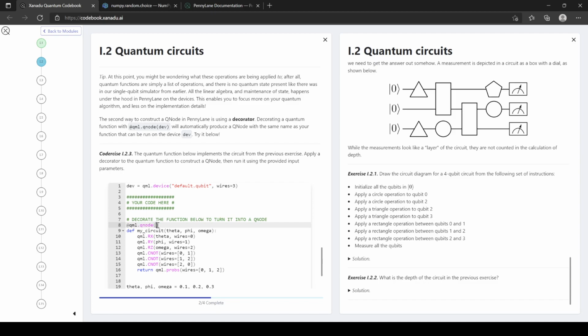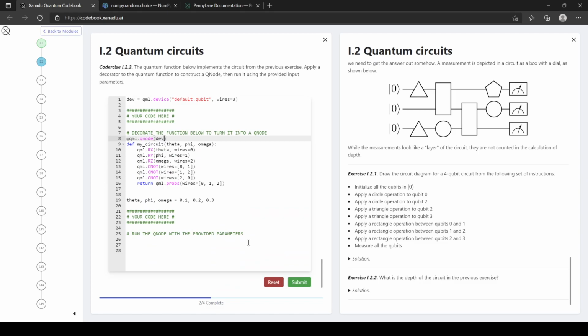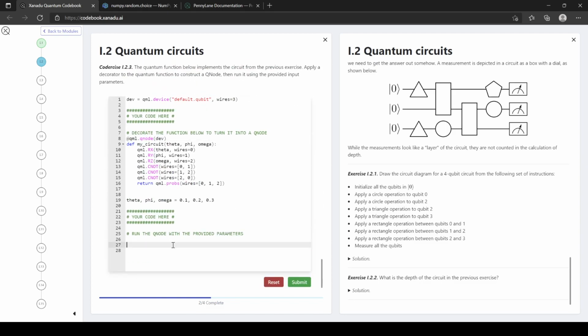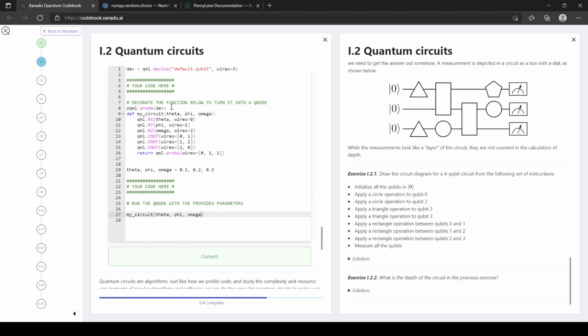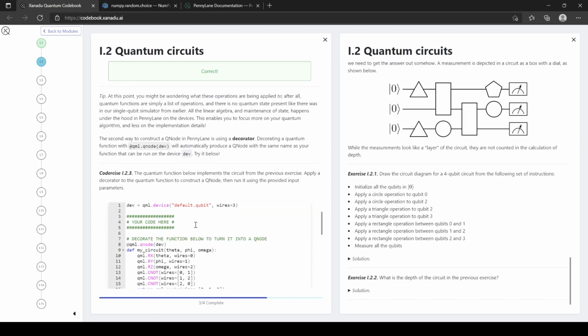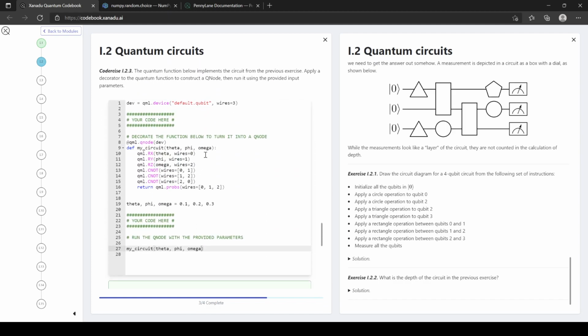Q node, kind of, this is probably an easy run. So now we want to run it with the provided parameters. So we want to do my circuit theta v omega. Right, so now it just changes from calling Q node to just being able to call this function, which is kind of nice.